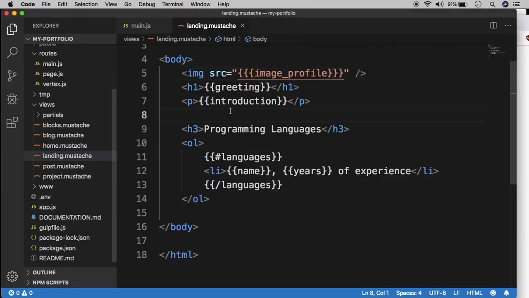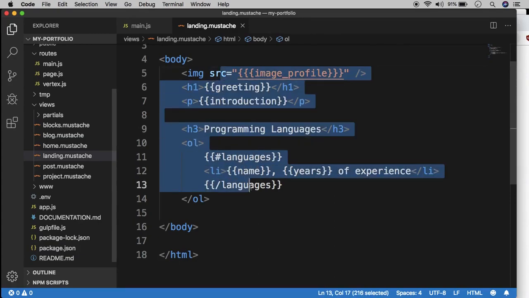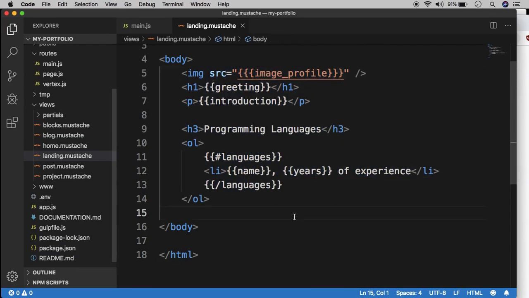Another feature of the Mustache templating engine is it enables us to render blocks of HTML. If you take a look at what we have here, we're really just rendering raw strings, one at a time, which is pretty easy and pretty light. But sometimes you want to render a huge chunk of HTML. This happens a lot when you have a UI that gets reused in multiple pages. For example, a footer or a nav bar shows up on multiple pages, and by and large they look exactly the same every time. Whenever that happens, you want to use something called a partial, which basically just allows you to render a chunk of HTML.